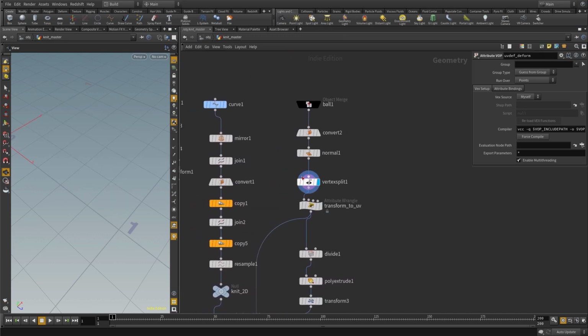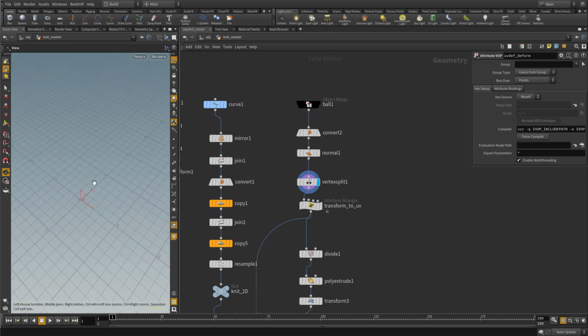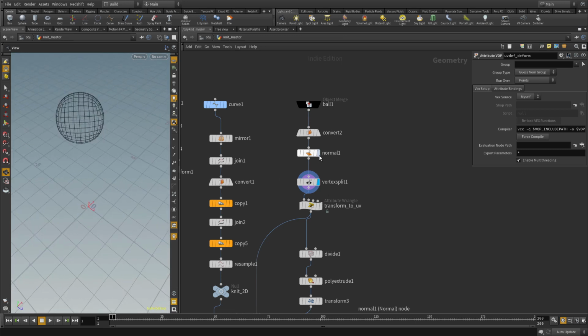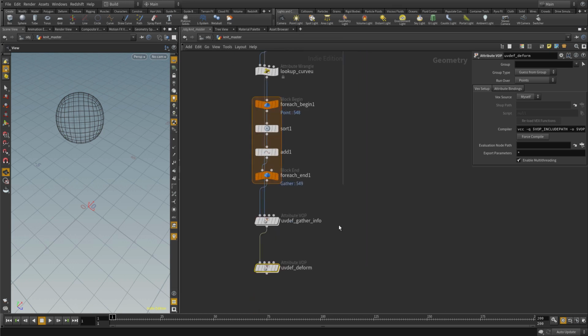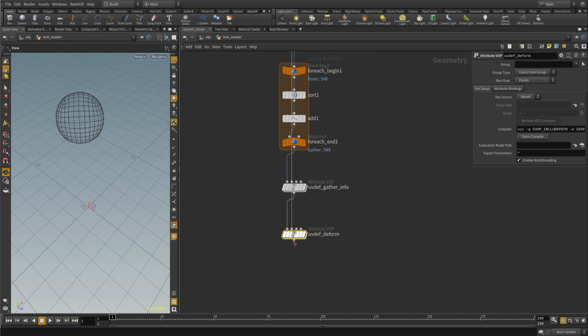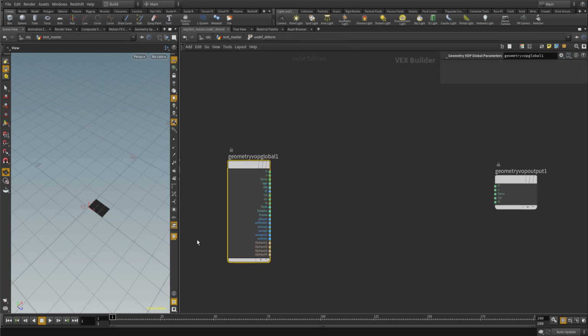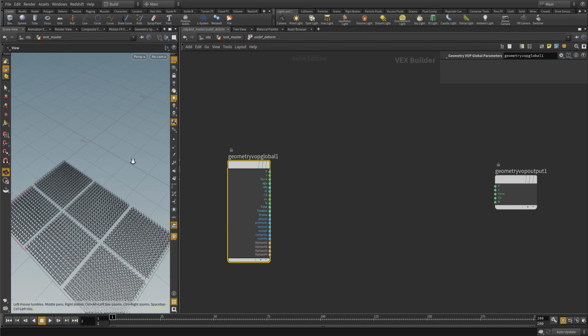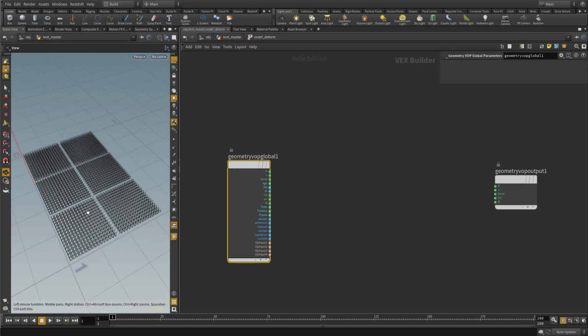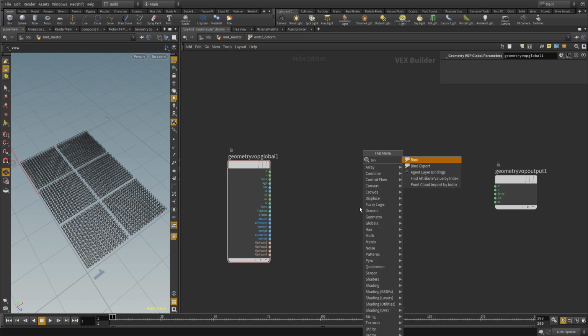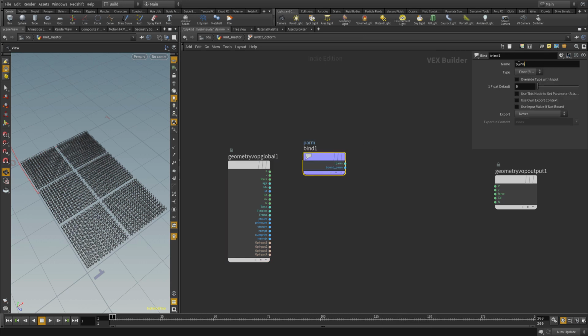And that is the vertex split node basically, or you can use the normal node, it's the 3D geometry before we transformed it to its UV map, because we want to gather the original positions to deform to these positions. So dive inside, and inside we want to use the info that we generated a second ago. So create a bind node and bind the parameter tarprim.